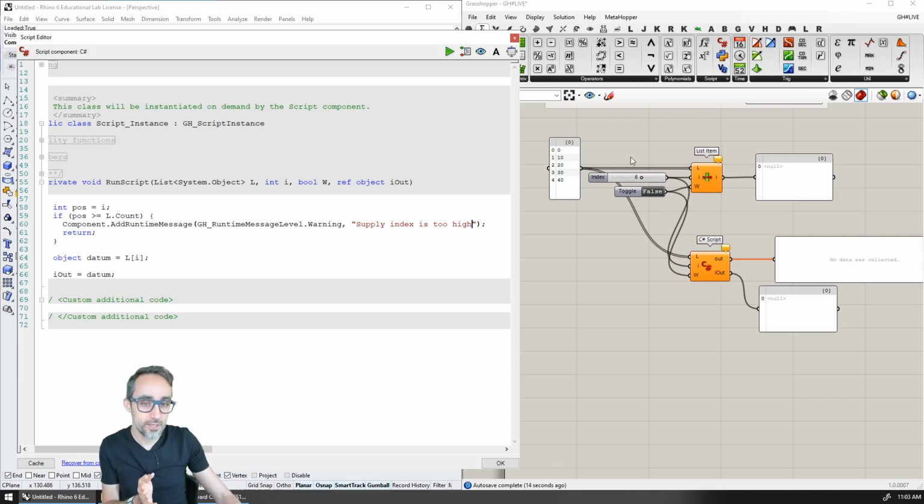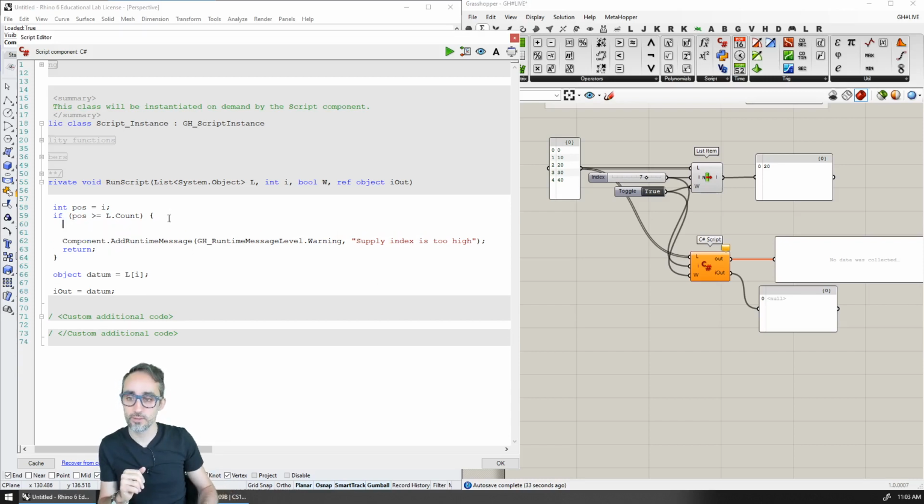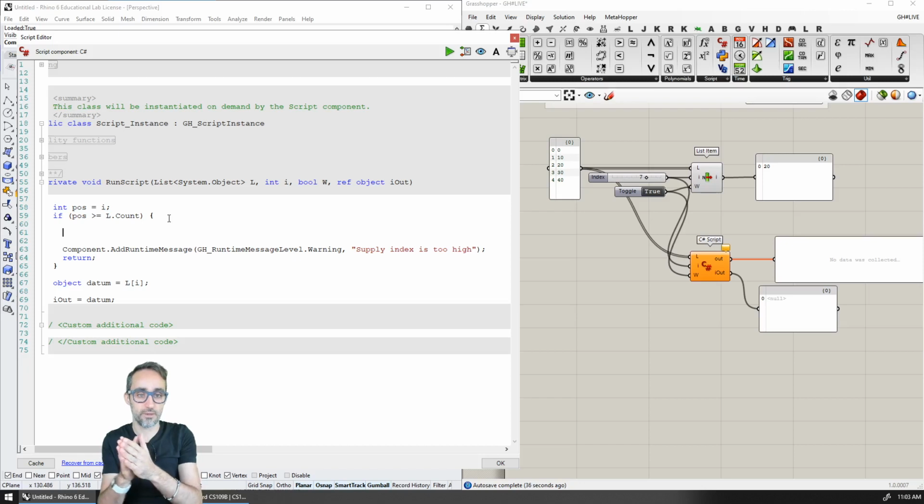But as you can see in the original component, if I click true, now it's doing the wrapping functionality. So it's figuring out a new position to pick it up. So that's probably something that I want to implement here as well. So I'm going to keep this true. And then what I want to do here is, inside of this check, if the index number is too far out, then I want to do two things. If wrapping is true, I want to calculate which one is the new position that I would fetch, but if wrapping is false, I want to do what I've been doing, which is just giving this error message. So I'm going to write a conditional here.